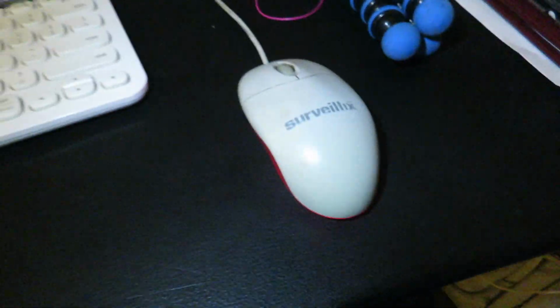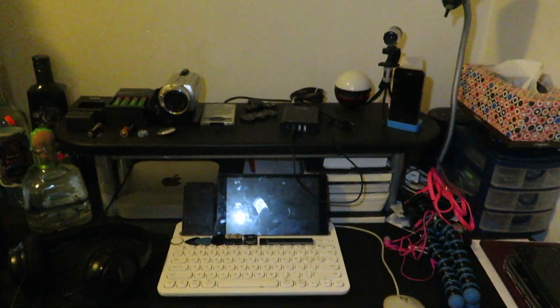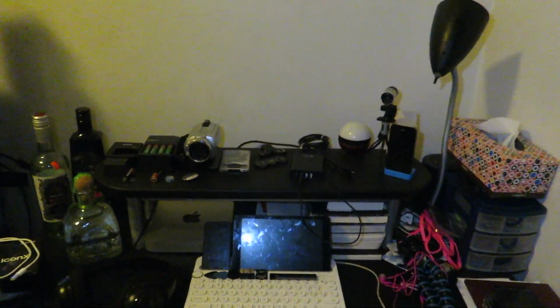And yeah, don't mind the wired mouse. I rage quit and broke my wireless mouse, but don't worry, I'm gonna have a nice wireless mouse soon. But yeah, this is what my desk area looks like. Oh, and that lamp has a black light in it. So yeah, that's pretty dope. I hope to get some reactive stuff around my room so that I can show you guys on stream. But yeah, overall, this is my desk area.